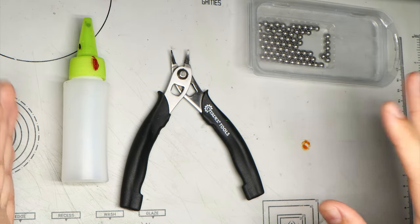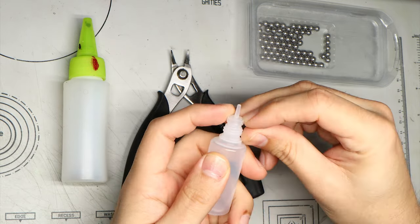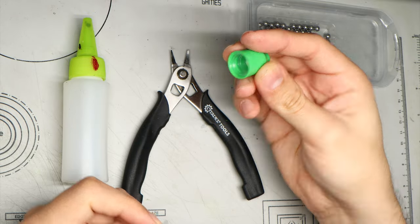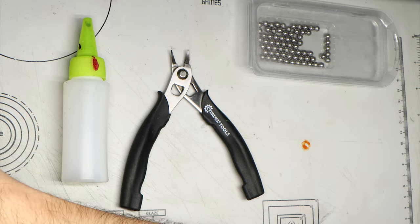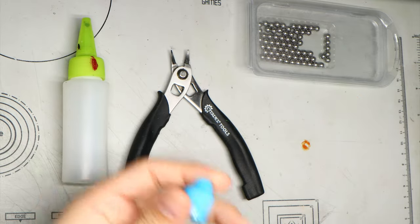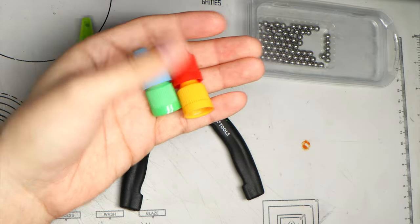Talking about the droppers that I use, these are the ones. They come with a thin tip applicator — I used to buy them as e-cigarette liquid bottles. They come with a security cap and the caps come in different colors. I use the colors to match my paints: for layer paints I use blues, for base paints I use reds, shades get greens, and contrast paints get yellows.